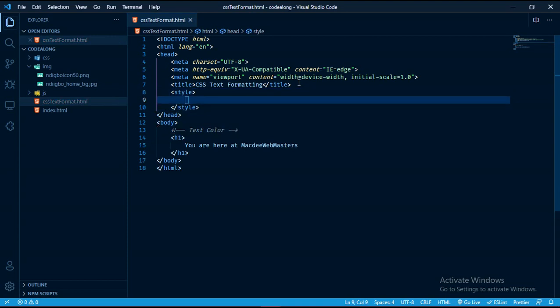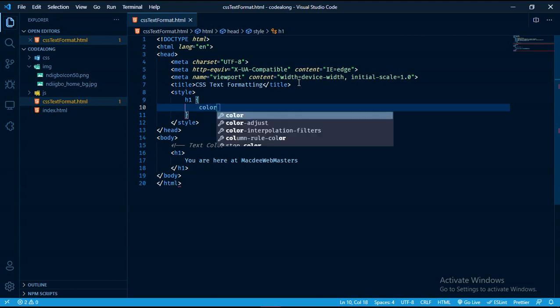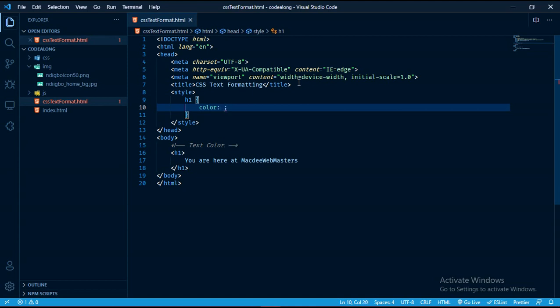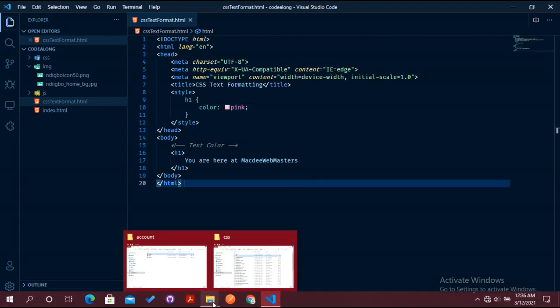So let's say we want to style the H1 in this page, CSS text format. We use the CSS element selector H1, and then CSS has an attribute of color that we use to change the color of the text. We'll be using pink.